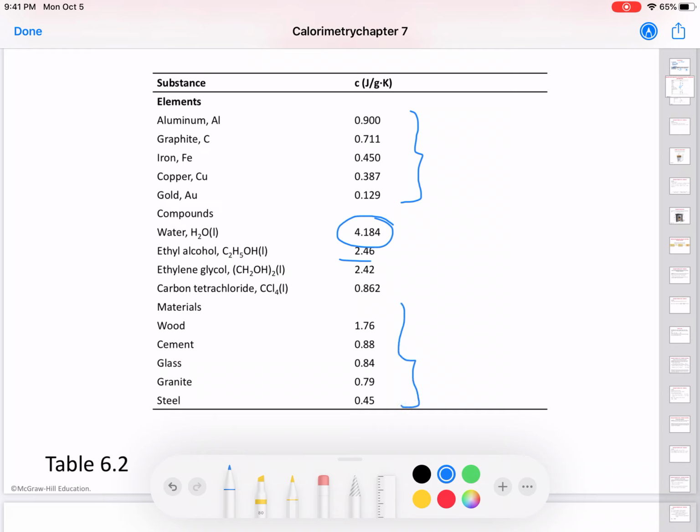So in this table we can see water having a higher specific heat capacity, which is a really good thing for our survival on the planet, because most of our waters, seas and oceans are made up of water, and we have a lot of heat coming from the sun's light, right? So since water has a higher specific heat capacity, it can absorb heat without changing the temperature much.